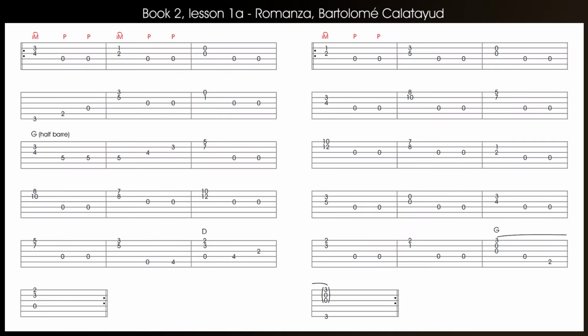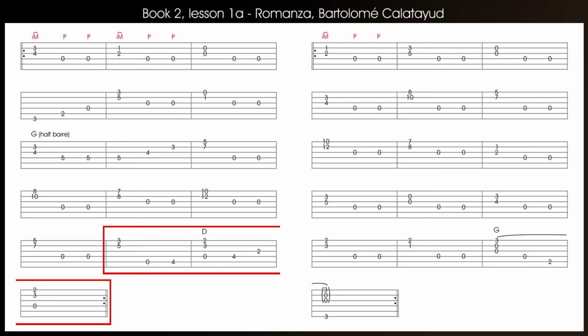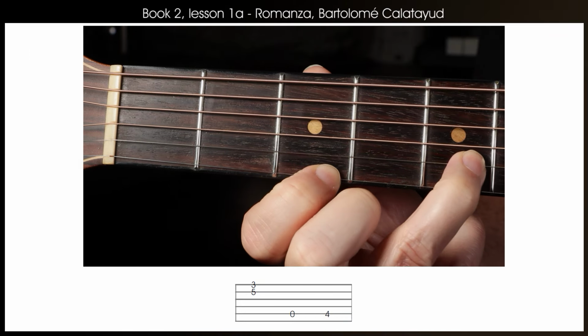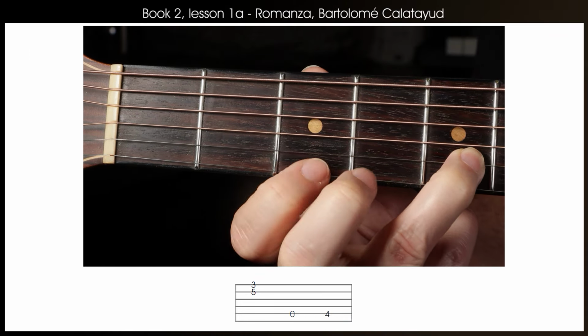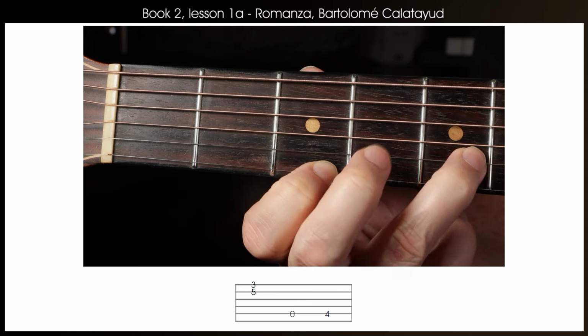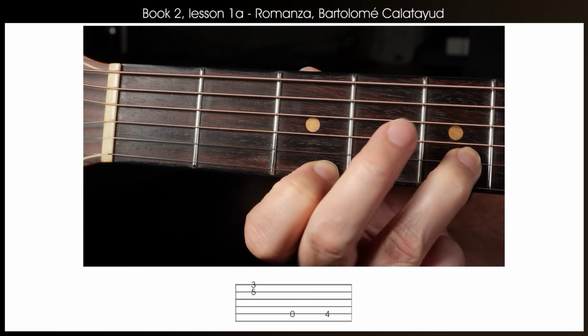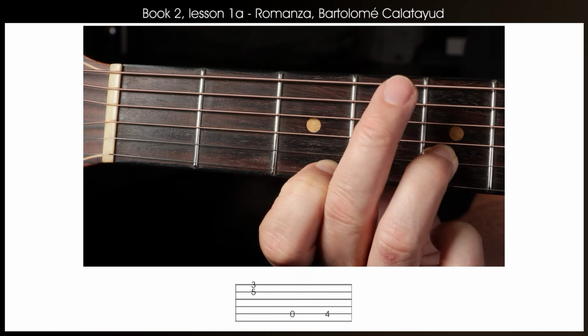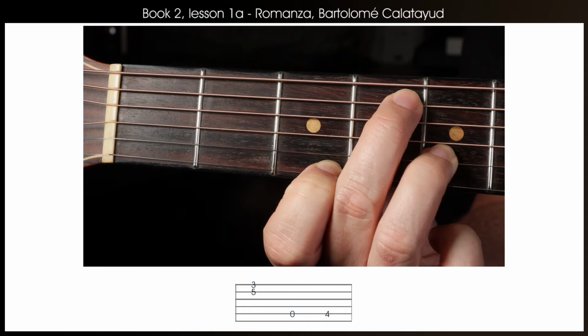Right, let's take a look at the last 3 bars of the first page. Looking at the first bar of those last 3 bars, bar 14, you'll notice we're playing the same fingering shape as we did earlier, with the first finger on the 3rd fret and the 3rd finger on the 5th fret. And this leaves your 2nd finger free to play the 2nd note in the walking bass line, which is the 4th fret on the A string.